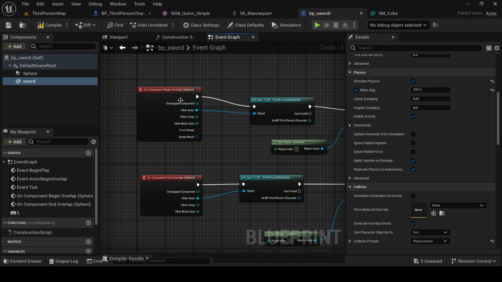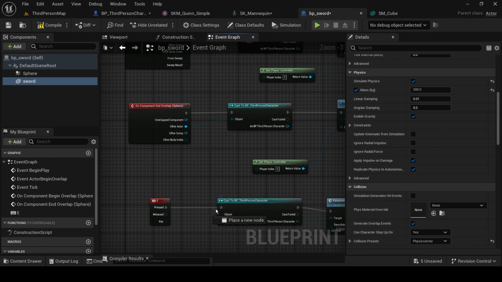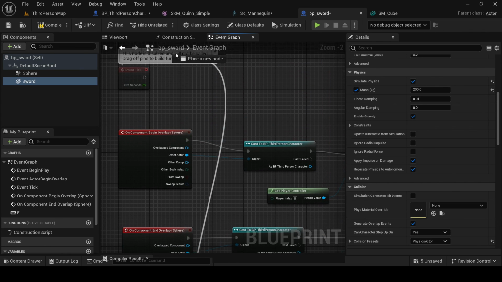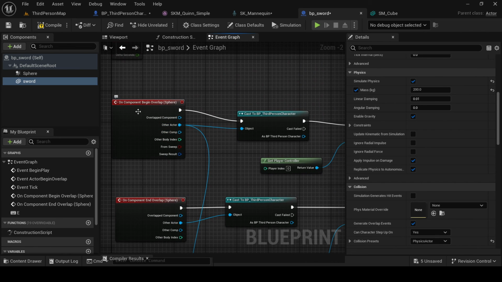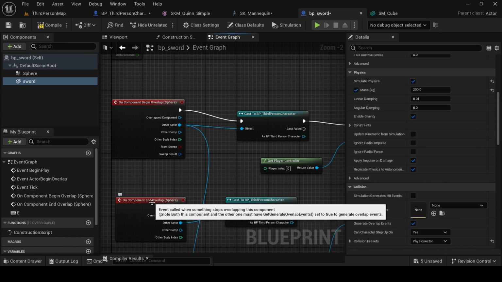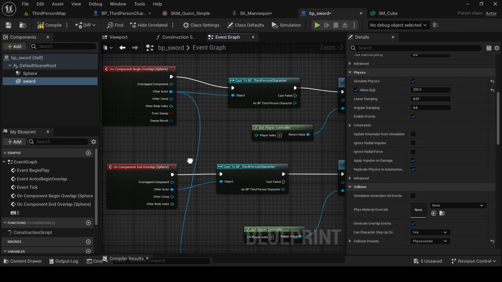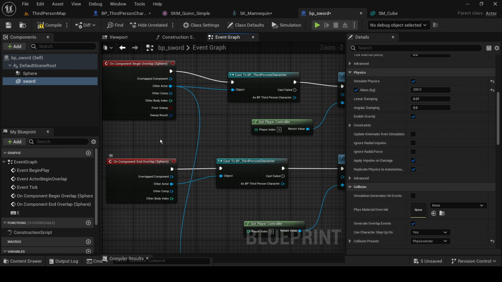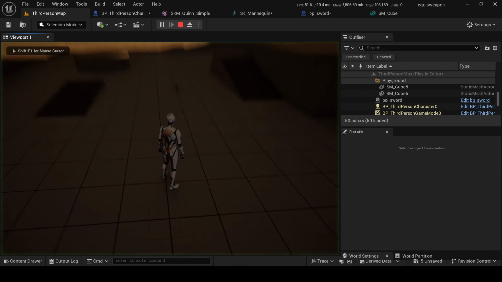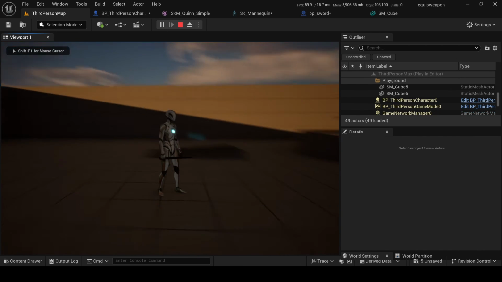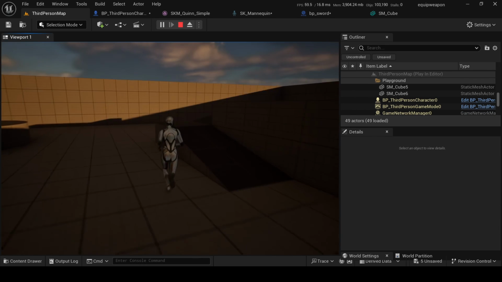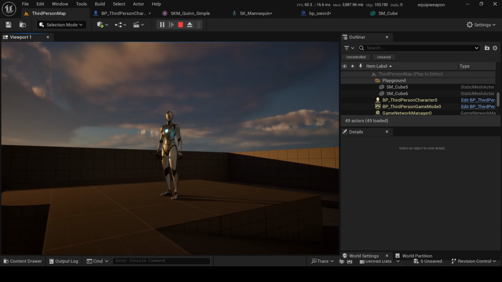Casting needs to be with on component begin overlap because it needs to get the value when you start, because this node won't get your actor even if you start overlapping. You need to end overlap so you can have a value here. So we attach it to here and let's compile and go back. Okay, indeed it's working.